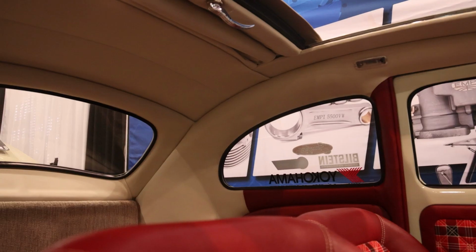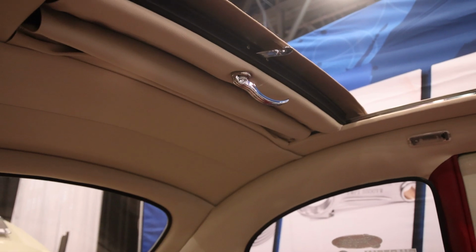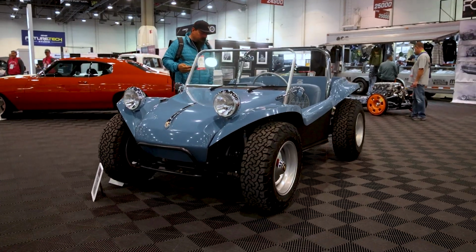Now when we've gone into doing the headliner, which is just a stock ragtop headliner, we chose a really nice color fabric, nice vinyl to match the same as the seats, to match the color of the car. All of this combined together is something that SoFine really strives at, making everything come together with the vinyls, the tartan plaids, the German wool carpet, the oatmeal German wool carpet. Bring it all together. SoFine can help you with this if you need that.